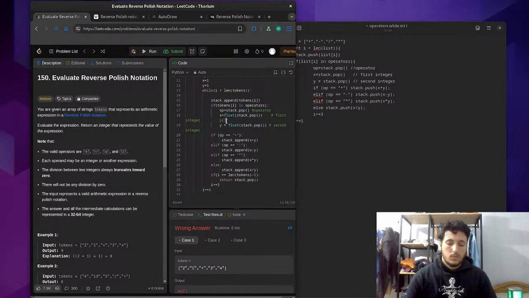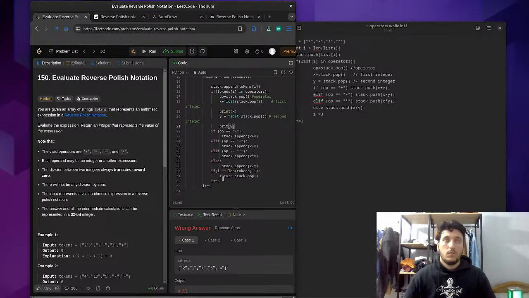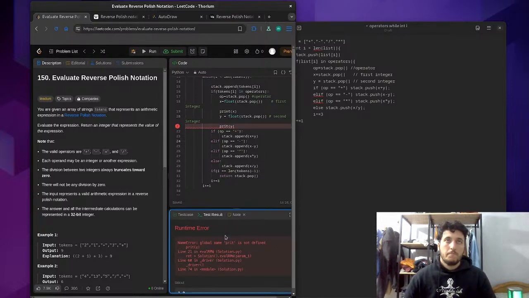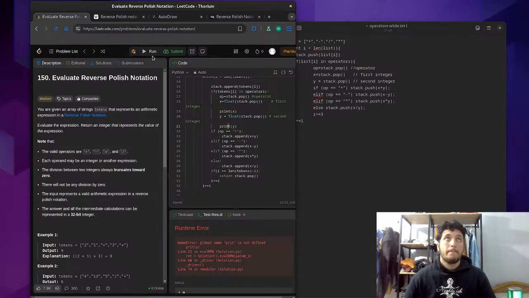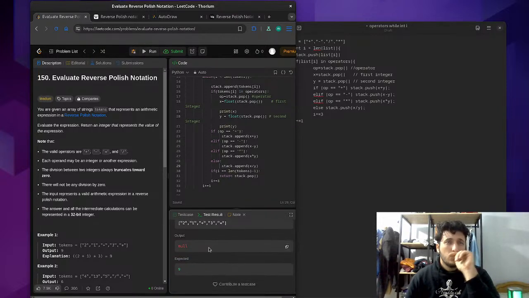So I'm just gonna print x and print y, and then after all this, I'm just going to print those.